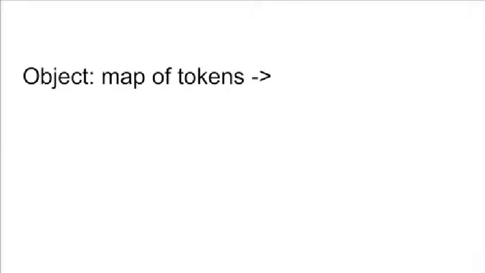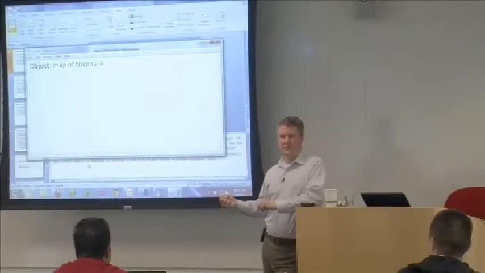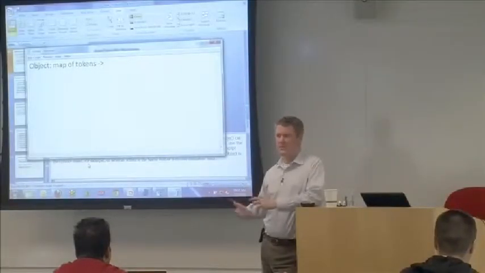So what's a token? A token is a lightweight reference to that particular object. When you call getGlobalDescribe, we don't want to return all of the metadata associated with every object because that would take up a huge amount of memory.